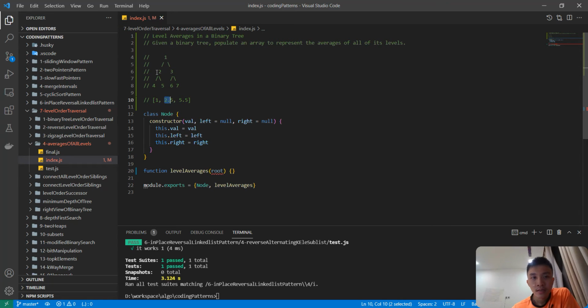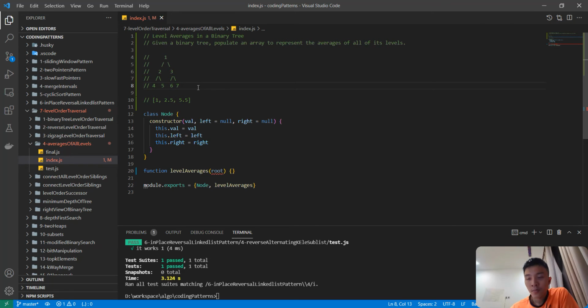The second number is the average of all the values in the second level. And the final number is the average of all numbers in the third level of this binary tree.